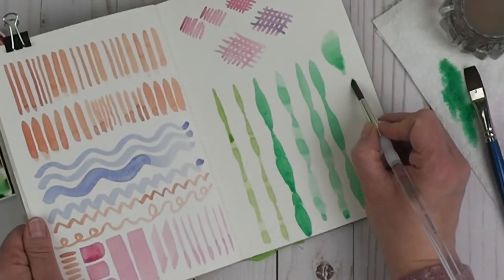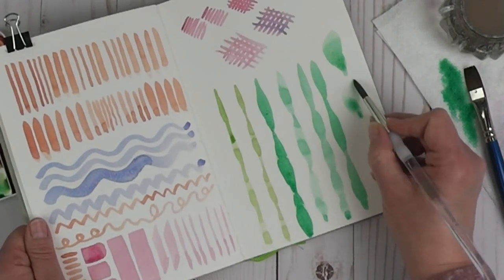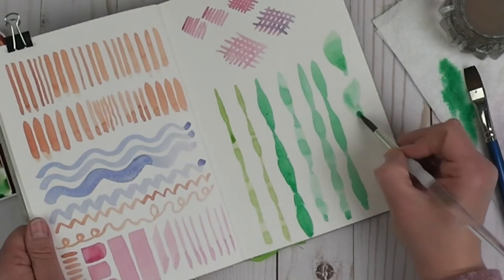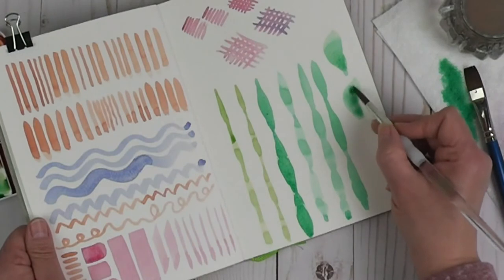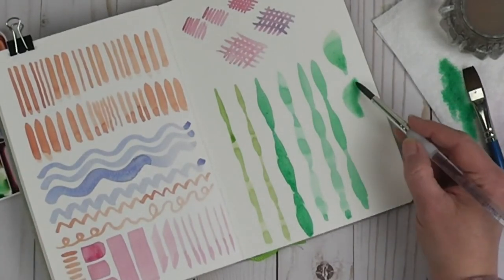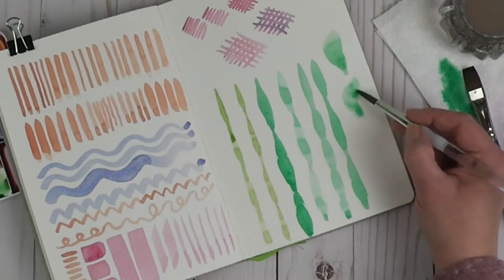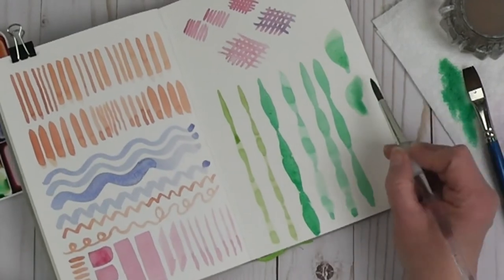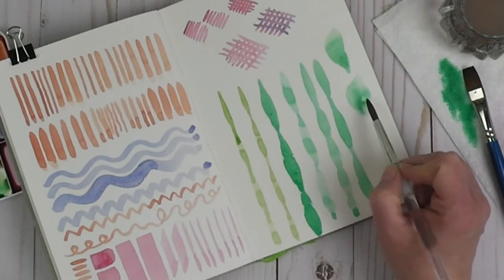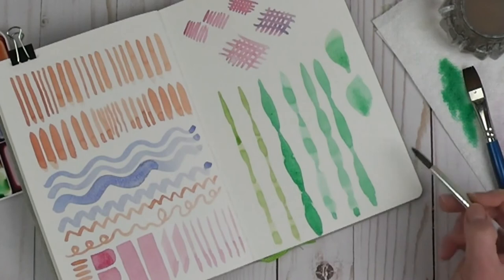But you're naturally going to get that with watercolor. You're going to start at this side, swipe to the left and come back to the right. And you can go over it too. Don't be afraid to go over that if you want to make that brighter or darker, because all of that water is going to stay within that brush mark. But this is going to give you that natural leaf shape. You can also take it the other way as well, and that's going to give you that leaf shape.